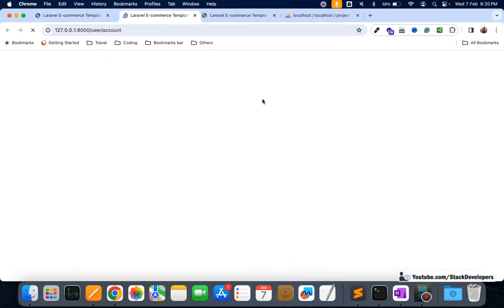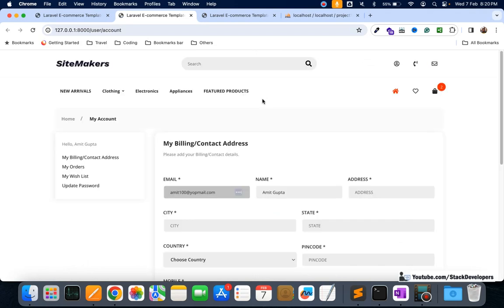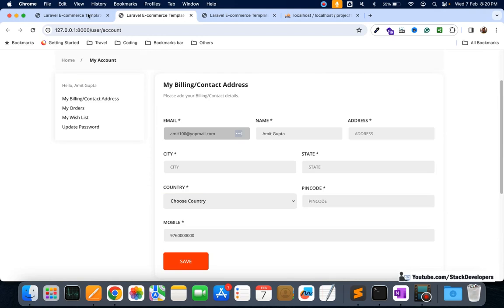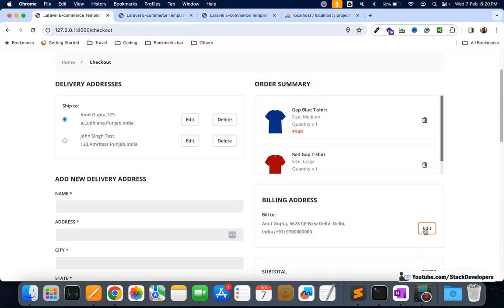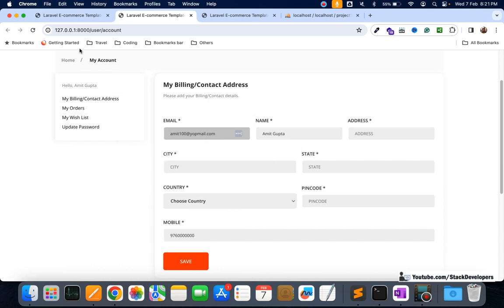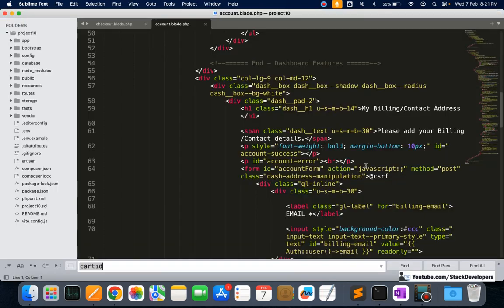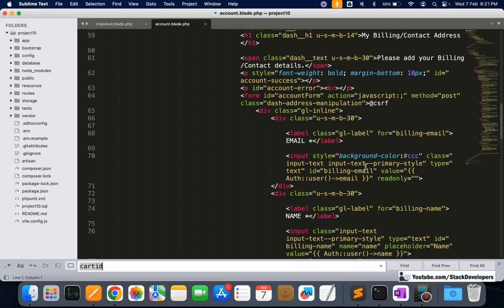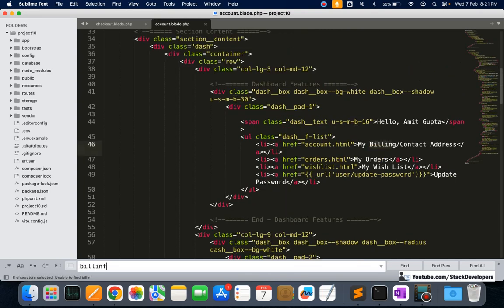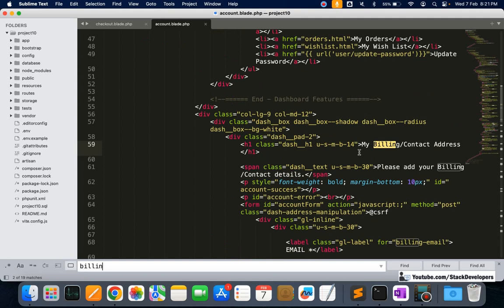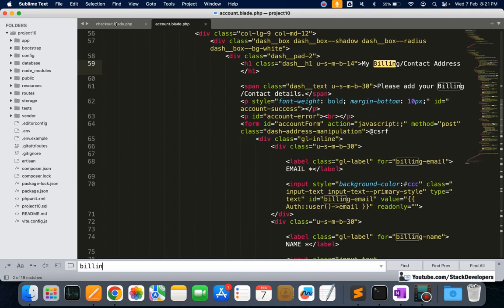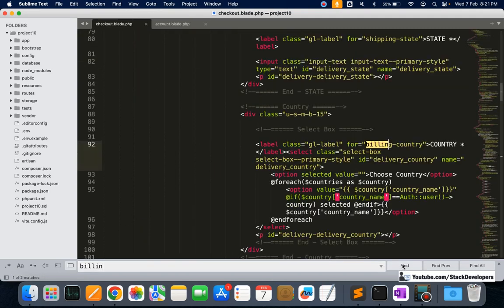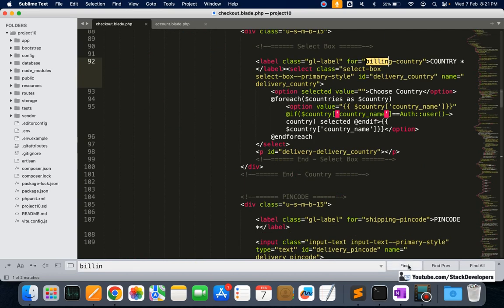From here as well, I'm going to open the account. So whatever address we are showing here, we are going to show here as well, and once the user clicks on edit, he will reach this page. So here I'm going to search billing address, where it is, here it is, billing contact, no, sorry, here we are going to search.